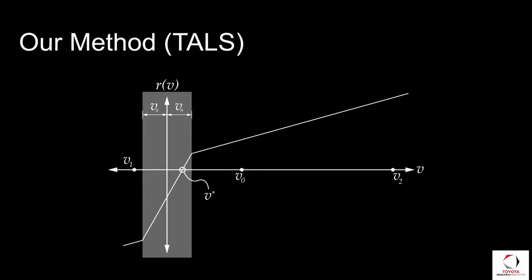Let's start again at v0 and make a slight modification this time. Our method uses the system's dynamics to backtrack the Newton step so that when it tries to jump across, it stops in the stiction region. From here, the slope is more accurate and we find the root quickly.